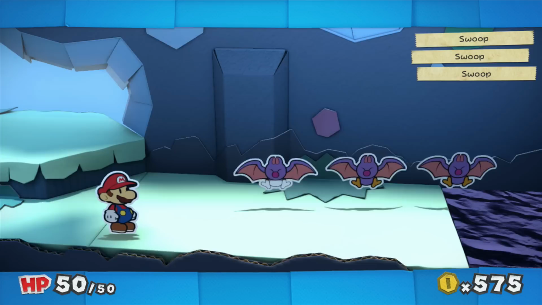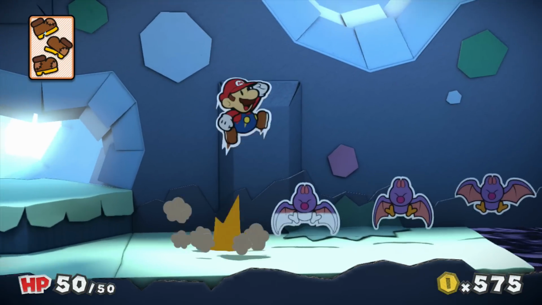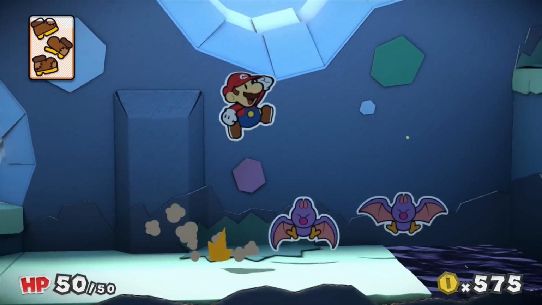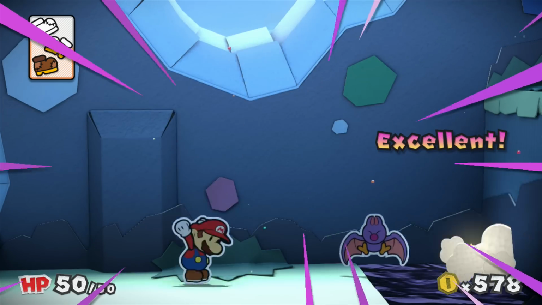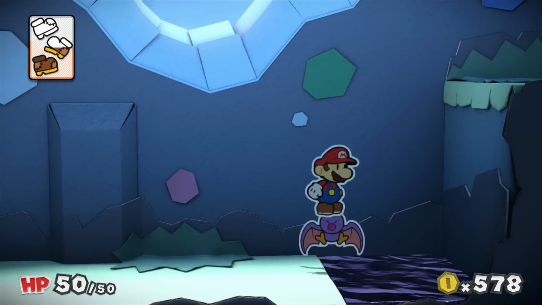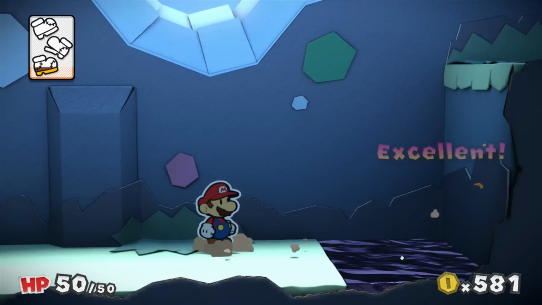Cards ready. I have no idea how much health these guys have, but I can't imagine it's gonna be all that much. Let's find out. Ooh. Oh yeah, okay, you're down. And you're down as well. Yeah, these guys have next to no health. These little swoops. They're so cute though, I love them. And they're down as well. Cool.